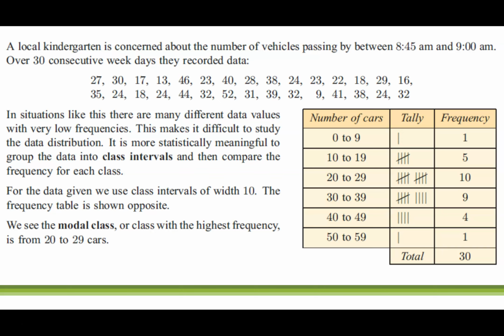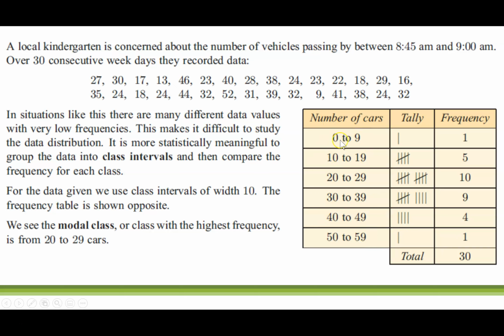Here we go. How else do we get? You get the kindergarten class. Look at the number of vehicles that passed by the school in the early morning. And they did this 30 consecutive weekdays. So we've got 6 weeks of school, and there's all the numbers there. Now, what you could do in this case is create your own classification system. Now, this is discrete data, but you're still only looking at class intervals. And so there's usually some guidance given as to how to create these tables.